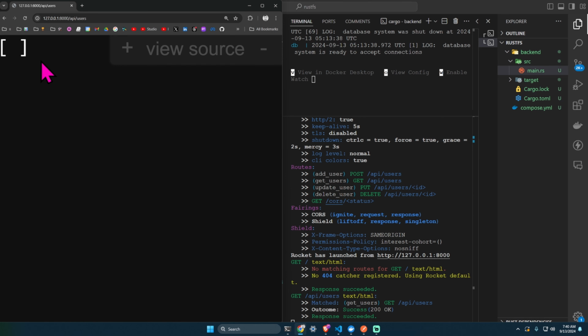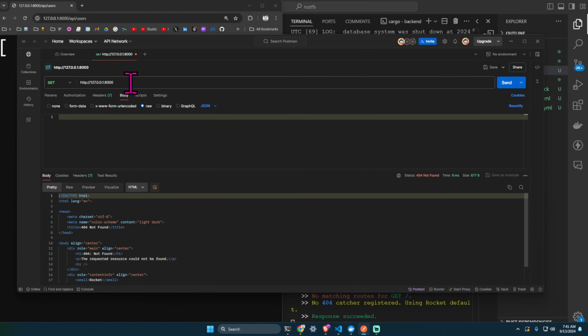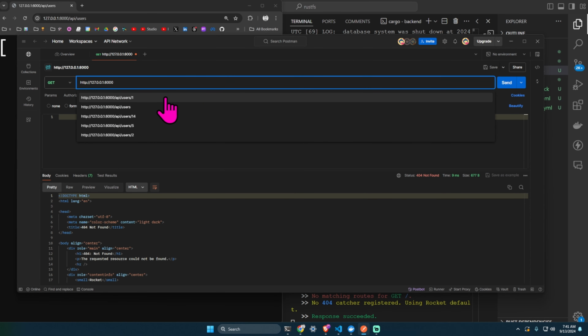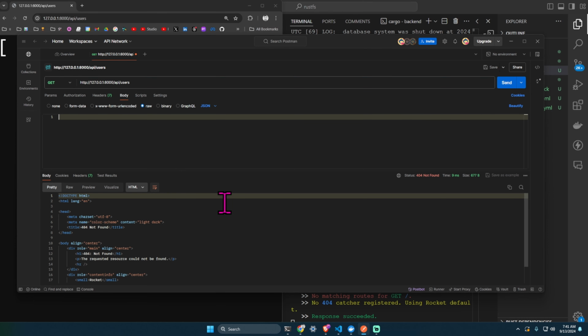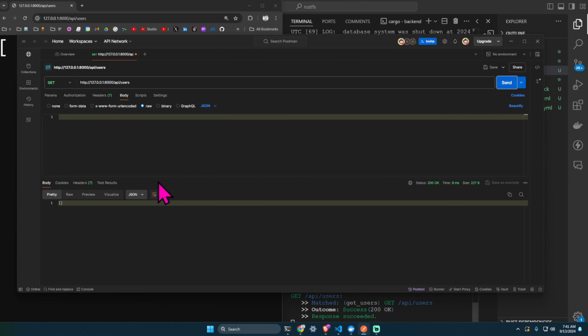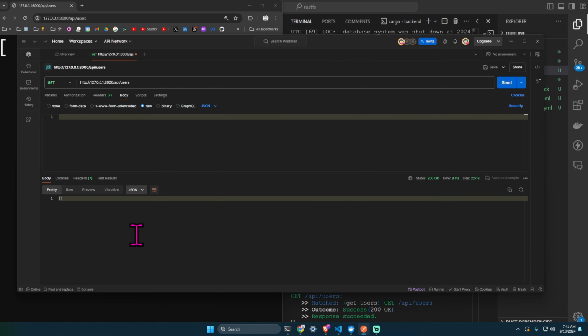This is really promising. If we want to create a user, we need to make a POST request. So first of all, let's open Postman. Let's try again a GET request /api/users, hit send, and indeed we see that we have an empty array here. But now that we are using Postman, we can make a POST request here with a body, and let's create a new user.